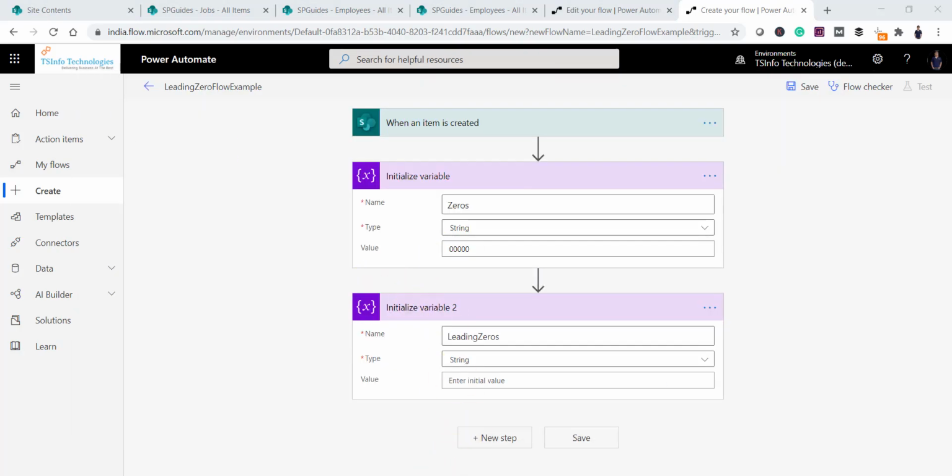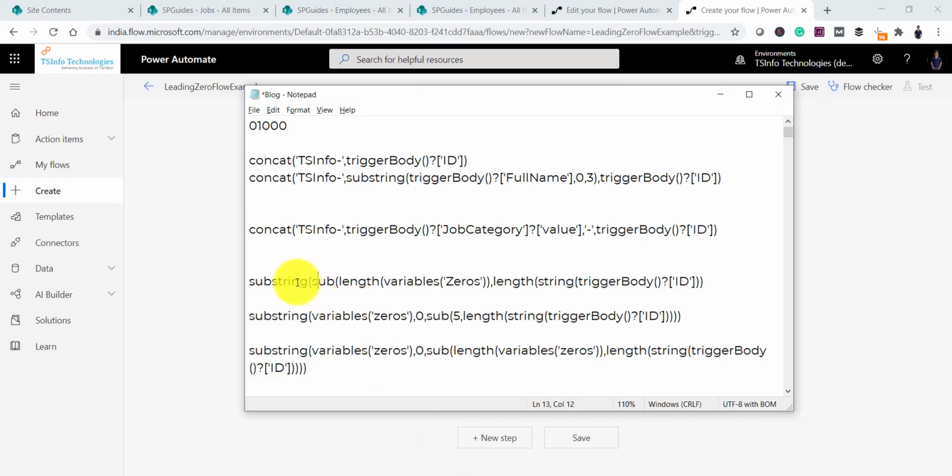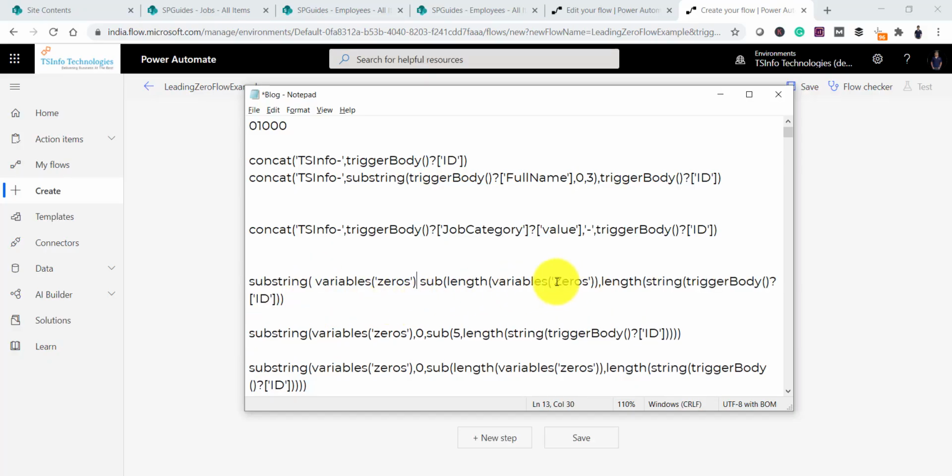Now if we go here, you can see substring, and then we will do a subtract here. We will take this one here, which is basically zeros. The substring we will do from 0 to the length. When you are taking a substring, you have to pass 3 parameters. First, the string on which you want to do the substring; then from which character we want to take it, from 0; and then how many characters, where you got the length.